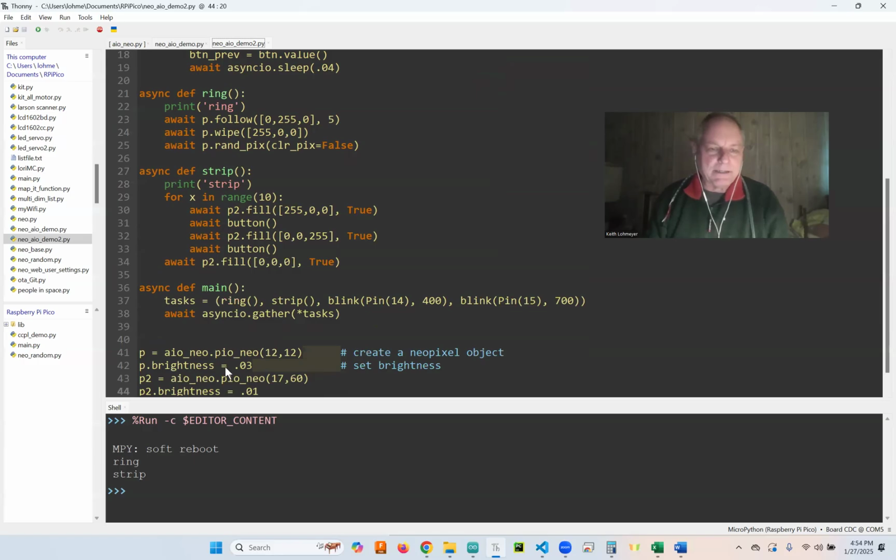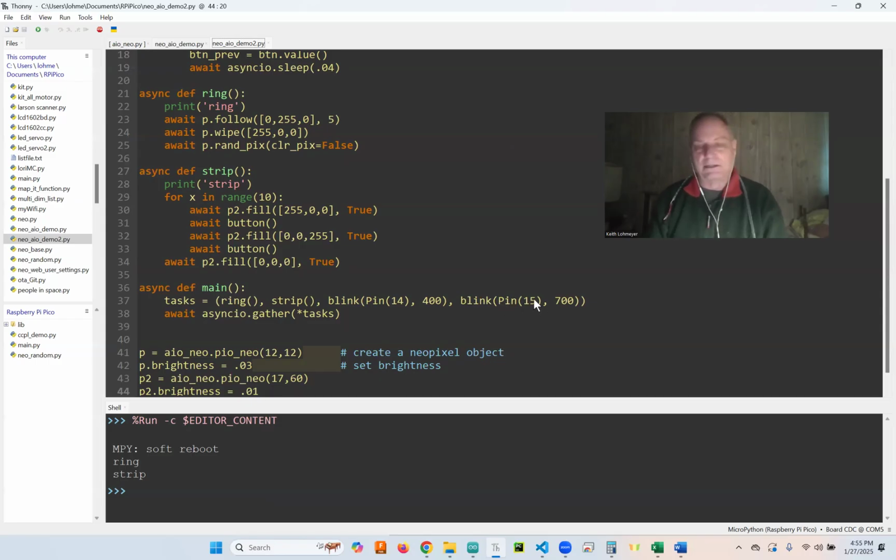So getting back down here, we have our regular ring. We're doing the ring and the strip, and this is all the same as I was talking about in the last one. But this time, well, it's mostly the same, I have to talk about a little bit different here. So the blink: we're saying I have an LED on pin 14 and it's going to have an on time and off time of 400 milliseconds.